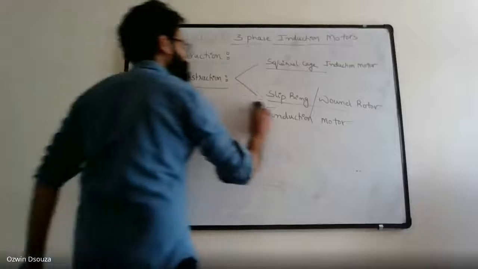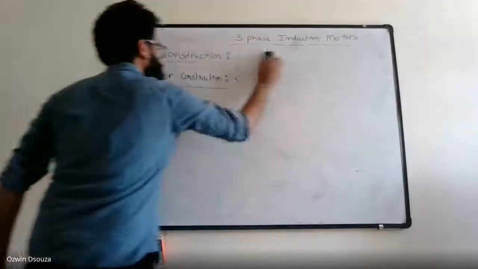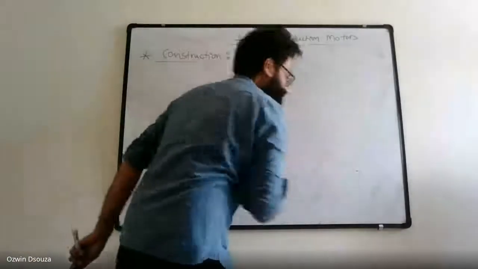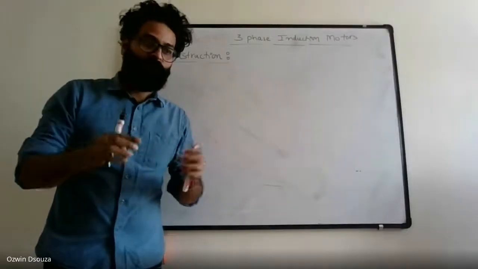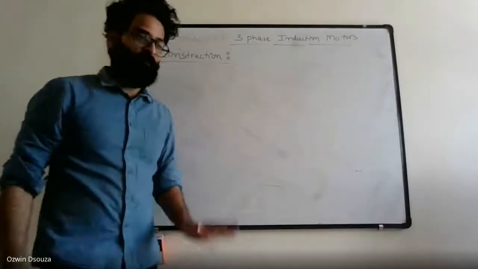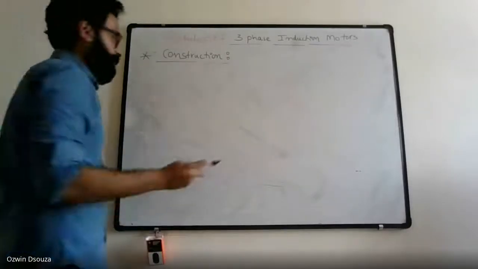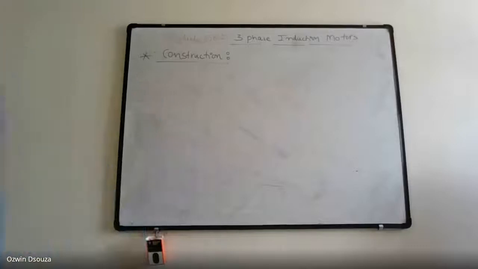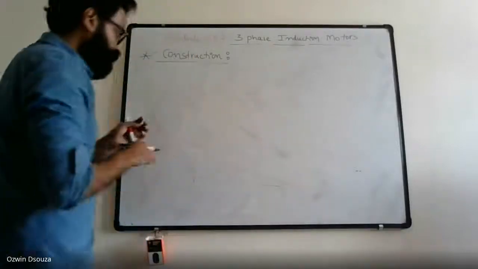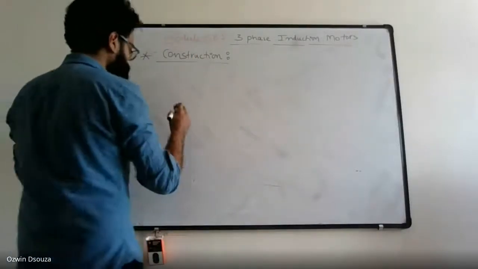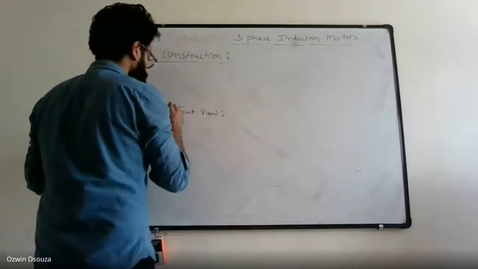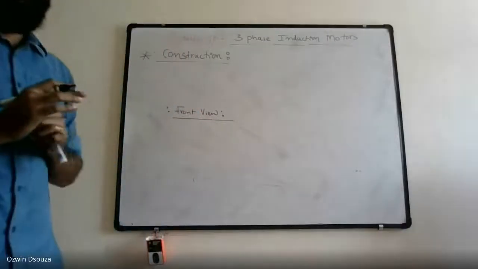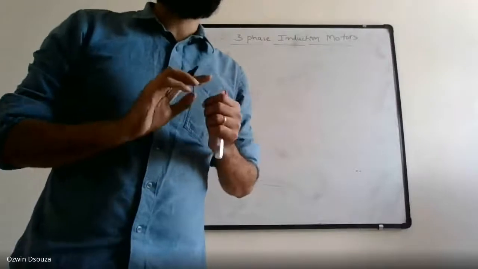As the name suggests, the rotor should resemble a cage construction, right? The same cage which was used to keep squirrels inside, a squirrel cage or bird cage. Now, squirrel cage rotor construction. Let me draw the two views. First, the front view. You don't have to draw the three-dimensional view; two-dimensional views are sufficient.